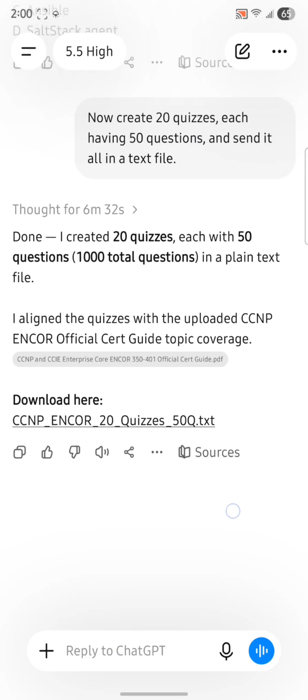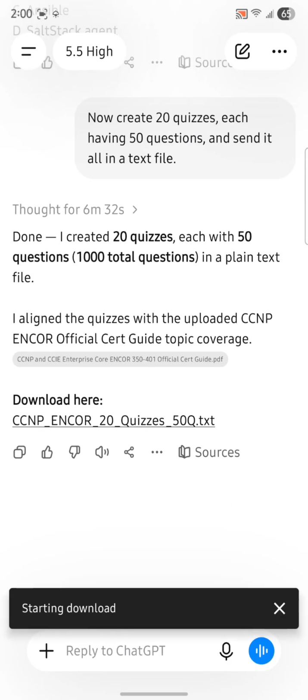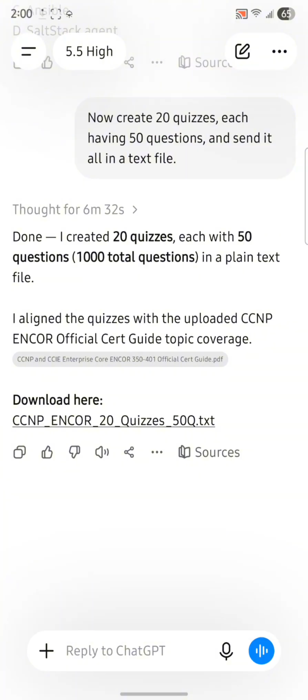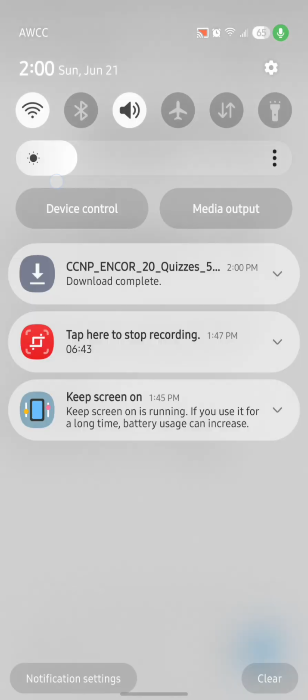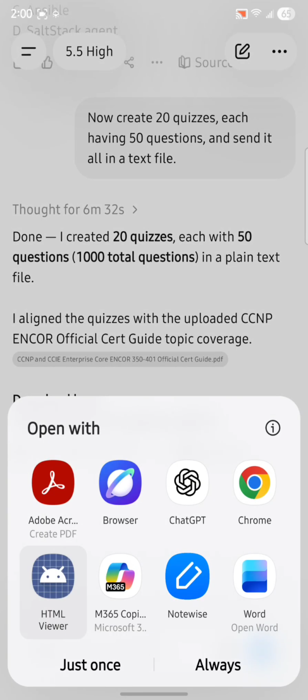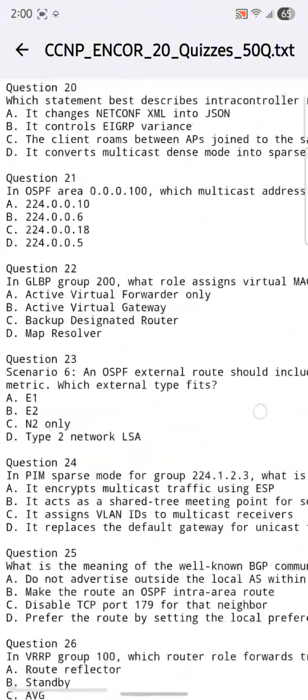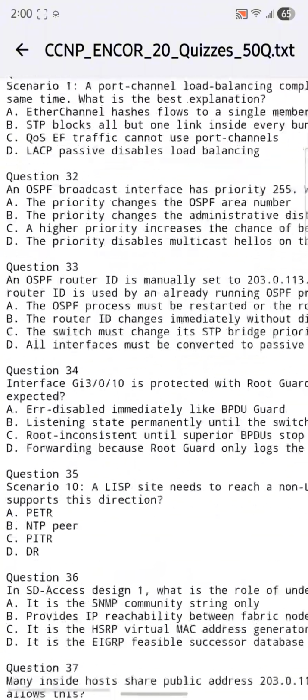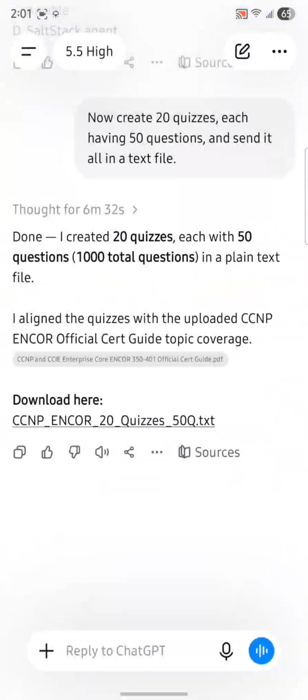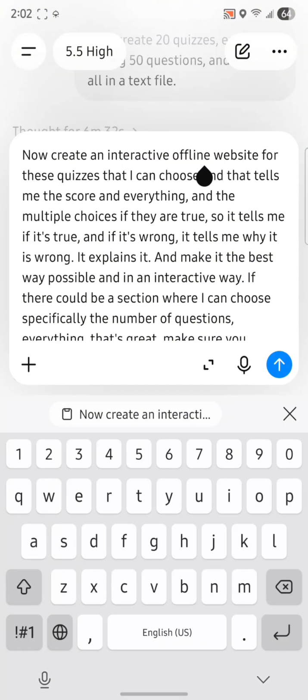And there we are. Now we have the text file. If you download it and open it, you'll just have plain text, no effects or whatsoever. You can open it with an HTML viewer, it doesn't matter. Now you can check the questions once again, make sure everything's alright, everything's intact. And if you feel like everything's good, like the questions are exactly the way you want them, here's the next step. This is the prompt.